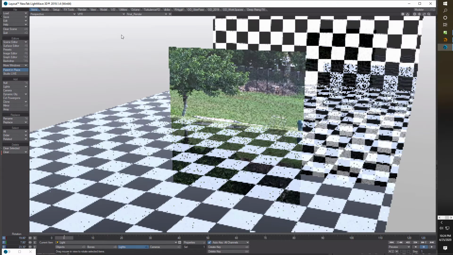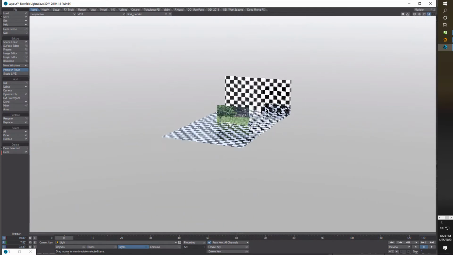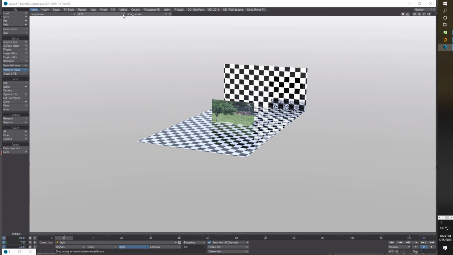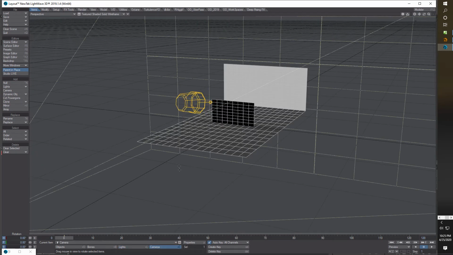there is our image. Now I probably need to resize it because it doesn't look like it's properly projecting on here. So let me back up a little bit. I've got to see my camera. Get on my camera here. My camera is way too big.